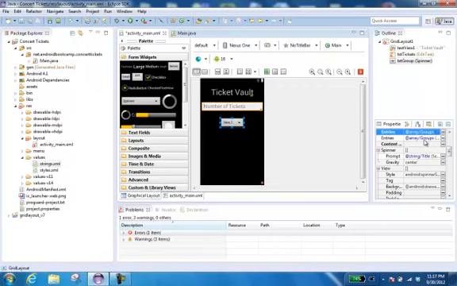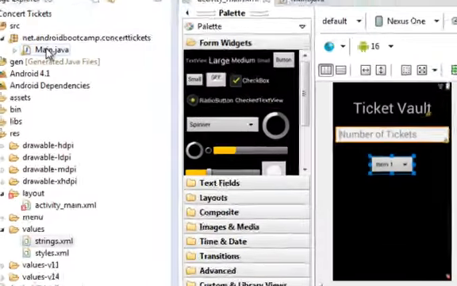Now what we have to do is assign that information to a variable, just like we did for the number of tickets a few minutes ago. So if I go over to page 87, we're going back over to the Package Explorer on the far left, and we'll click main.java.